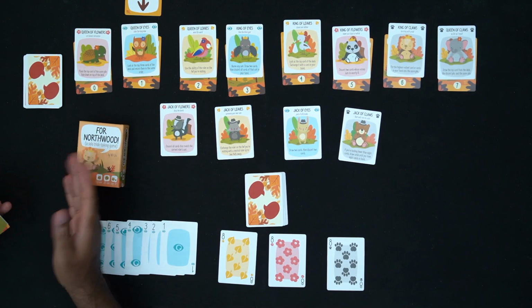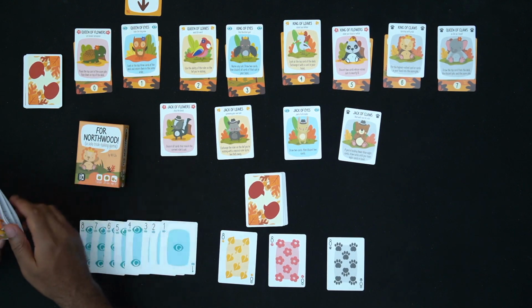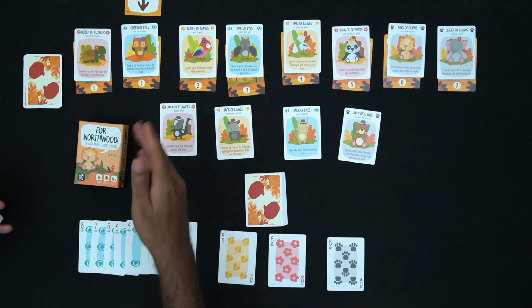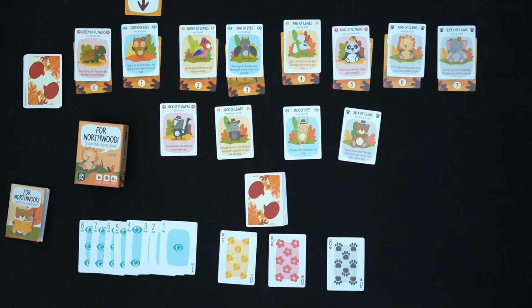I'll be playing For Northwood, which is a solo trick-taking game, my apologies, where my goal is to basically play my hand through these conversations and try to win the game that way. So let's start our music in the background. Sure, okay, that works. And yeah, let's get into this one.